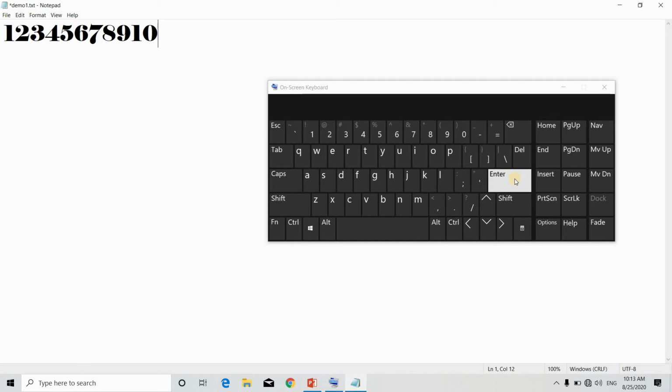So what do we have to do? We have to just press the enter key and see the cursor move to the next line. You can see here the cursor comes to the next line. Again see, I am just clicking here, then the cursor comes here. So again I am pressing the enter key. Now see the cursor. Yes, it comes to the next line.